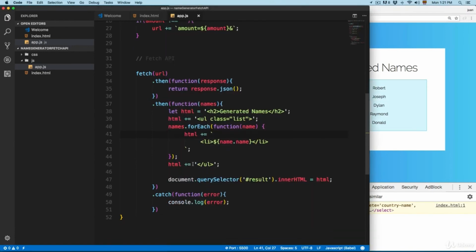And you can see the code looks more cleaner using Fetch API instead of using AJAX, at least in my opinion. So this is going to be the project for this. In the next video, we're gonna introduce the arrow functions, and then we're gonna continue working with the Fetch API.